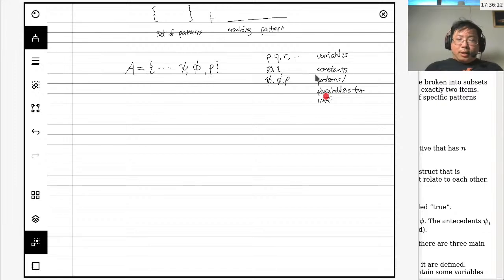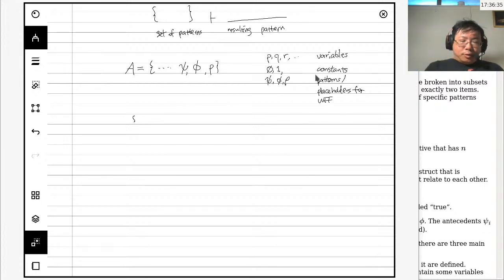What about these guys? Okay, they are placeholders for well-formed formulae. How do we use these things? As it turns out, the Greek letters are only useful when you specify these transformation rules, up here. So I'm going to give you one concrete example of a production or an inference rule.